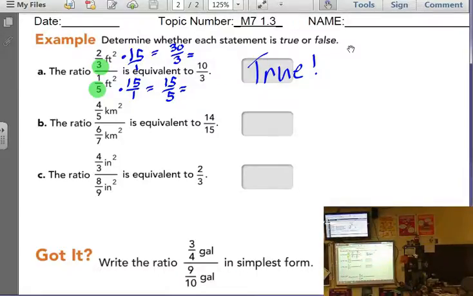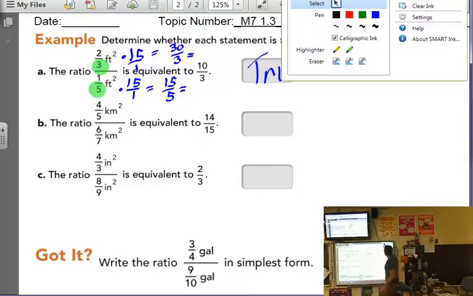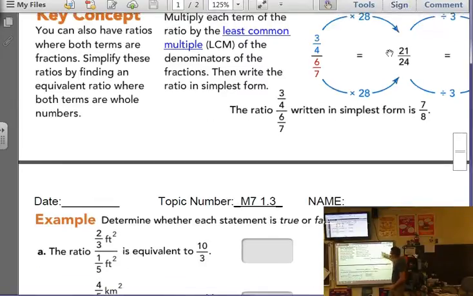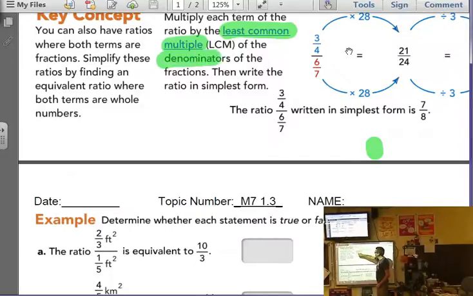So this is a complicated method. But going back to here, we want to get rid of both denominators at the same time. Because I breezed over this kind of fast, if you're going to try to use that method, which I actually don't suggest, you want to go back and highlight on the front part that it is the least common multiple of the denominators. So that's essentially what you're finding: you're looking at both denominators and asking what's the least common multiple of them.